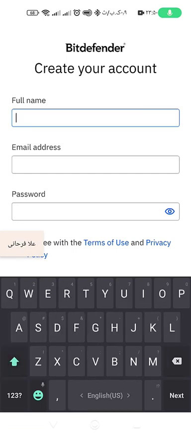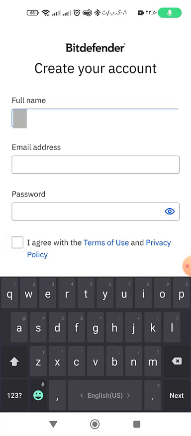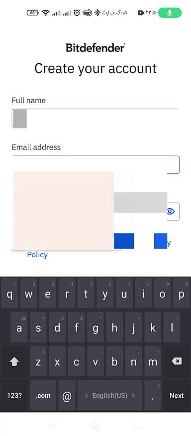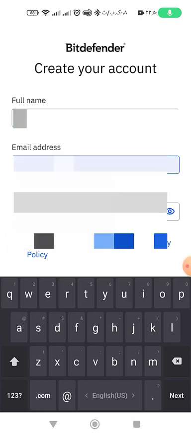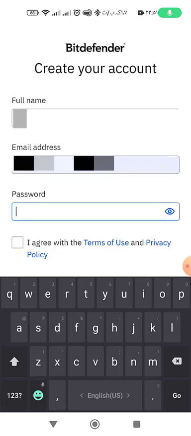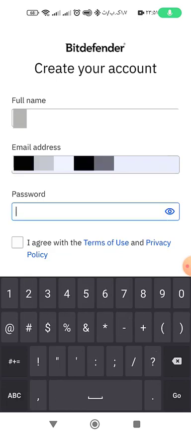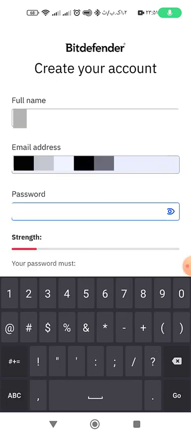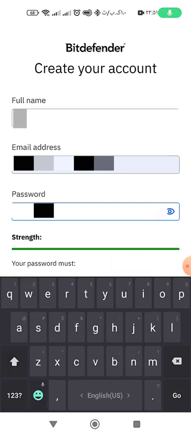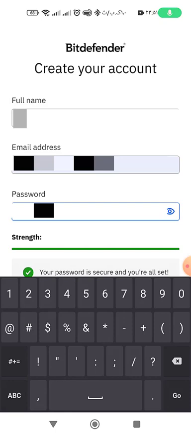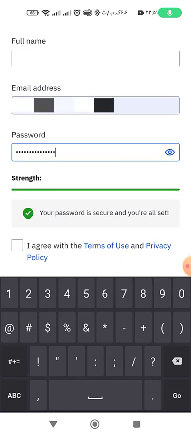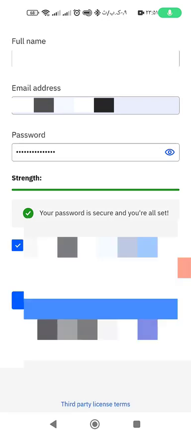For example, I write my name, and then I enter my email address here, and then you have to select a strong password for yourself, and then you should also tick here I agree with the terms of use and privacy policy, and then create an account.